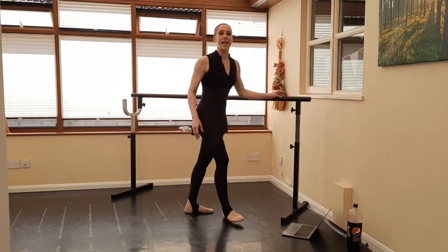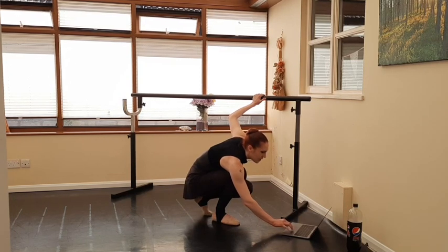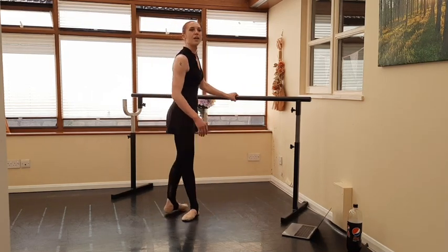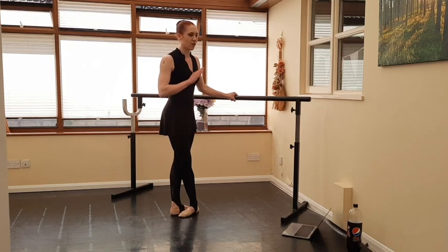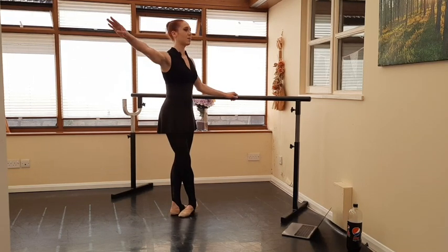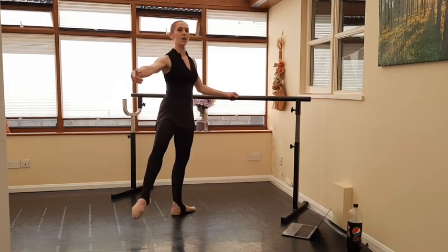So, next exercise. We are going to take our fondues. That's what we're going to do. Okay, so nice and simple. Again, this time we're going to be focusing on moving quite fast, actually. They're not going to be really, really sustained fondues. I want to see a nice, fast, strong fondue. So you have the option to do this on demi-pointe or flat. Okay, so we're going to take one, two, three, four.